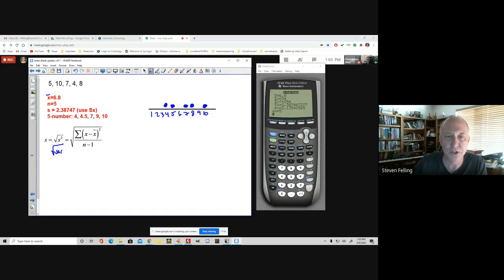I just wanted to visually picture what's going on here. Imagine we've got this data, and the mean of this data is 6.8, so almost at 7. In fact, the mean is right there. Then I'm going to draw in how far away each data point is from the mean, and I'm going to round it to the nearest value. This data point is only 0.2 away, so basically this data is 0 away from the mean. This data is about 1 away from the mean, and this data is 1, 2, 3 away from the mean.